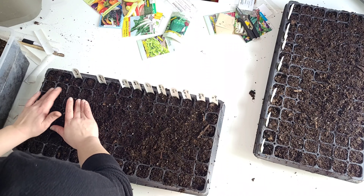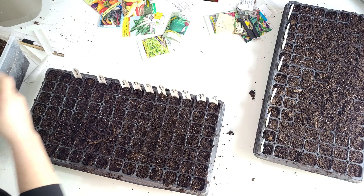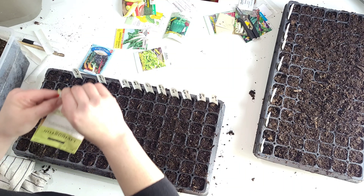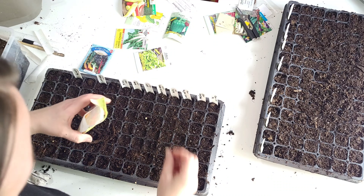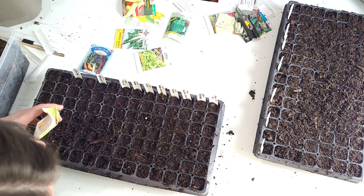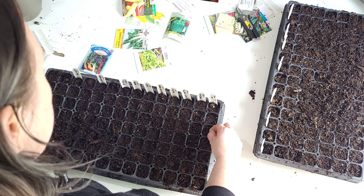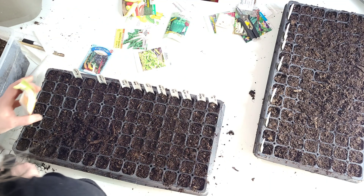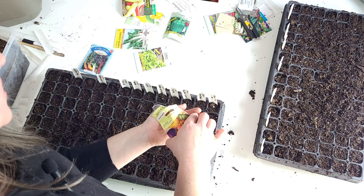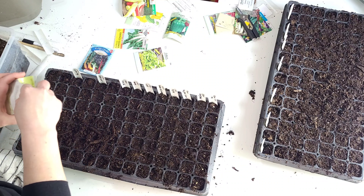I'm going to start. I am just going to tap down the soil that is in here lightly. Bell pepper mix — this one I've used before. It is taped but not taped very well. Because I'm using the larger seeding trays, in this case I'm going to put one seed per cell. And then whatever doesn't germinate doesn't, and I probably wouldn't need it anyway. This is pretty easy to do. Bell pepper mix: check.